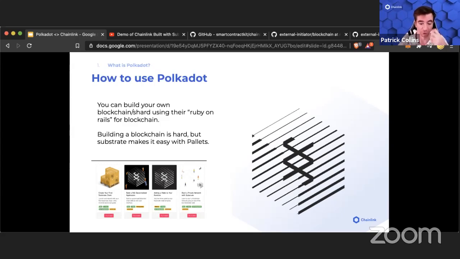There's a palette for the different consensus protocols. There's a palette for whatever you want to do. And that's how you build your blockchain, almost by stacking these palettes together. And the other cool thing is, if there isn't a palette there that you want, you can just build it. And that's actually part of how Chainlink and Polkadot are working. So there's a Chainlink palette that you can add to your Substrate blockchain to allow Chainlink to be natively part of your blockchain, which is really cool and really, really powerful.